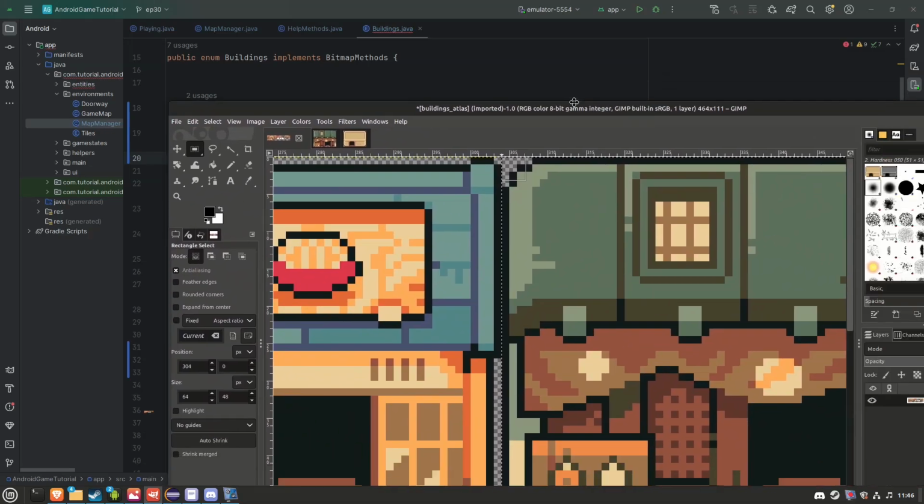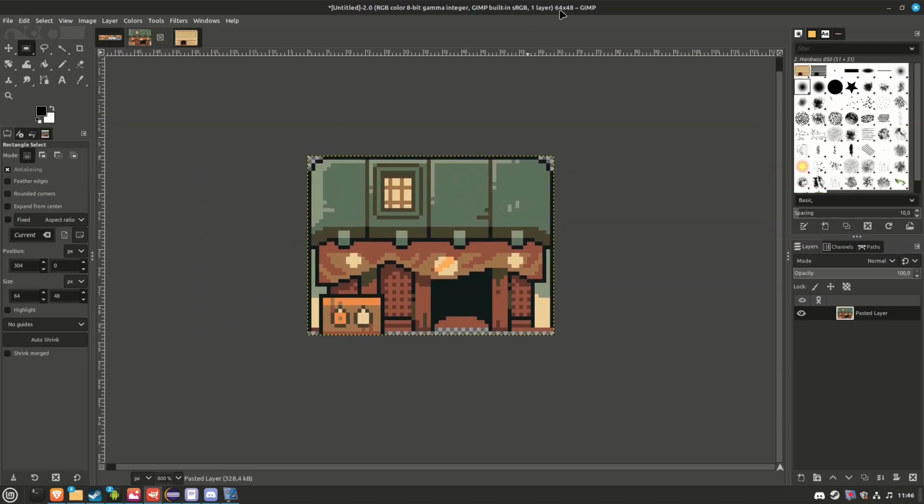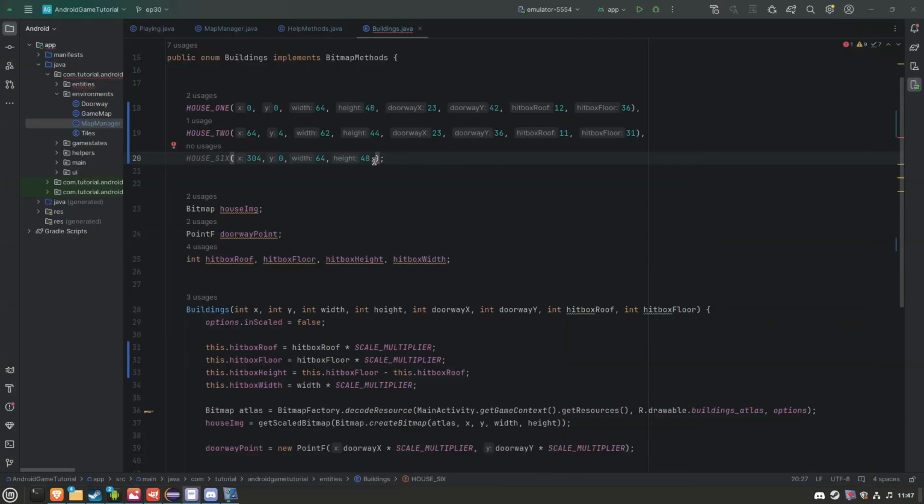Now we got doorway X and Y. So I already knew this house was going to be picked. Anyways, here's the house, 64 by 48. And let's pick the position of the doorway. Go with something like that. I just want to see the height. And that's too far. There we go. 39, 38. Yeah, that's a good one. 39, 38. All right.